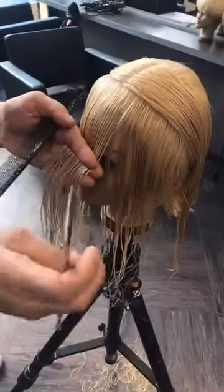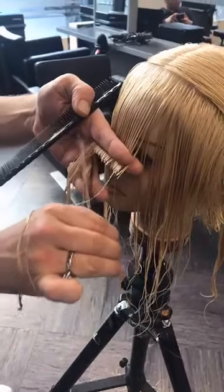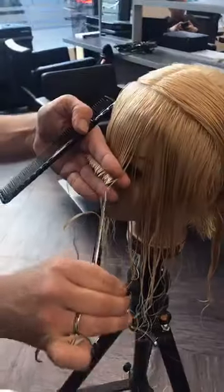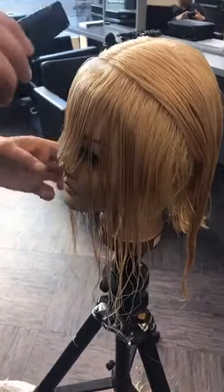And again, I want to point cut the hair. I'm not cutting blunt and structured just because I want to have a little bit more of that raw, undone feel. And could you cut this look blunt? Yeah, definitely you could cut this blunt as well.